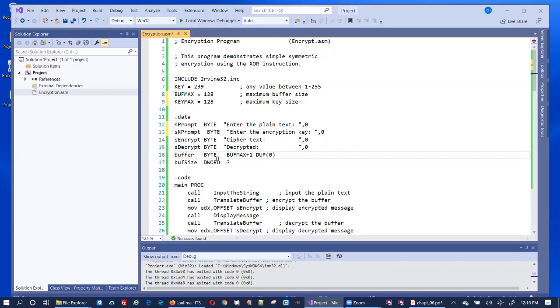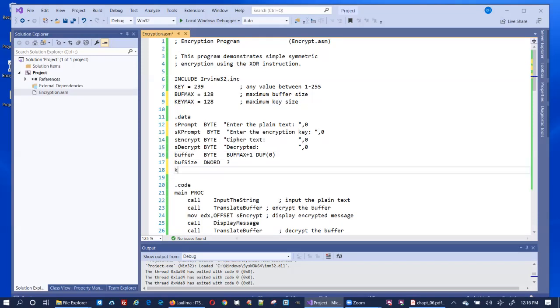Oh, I want a key string. That's for the buffer. Okay, you have to have one for the key string now. So let's call it key string, and that's going to be a byte that is as big as key max plus 1, looks like.